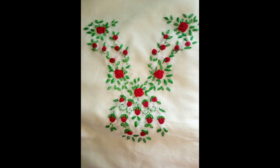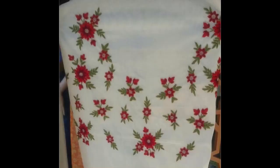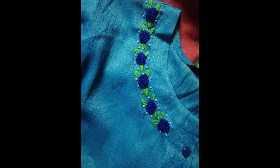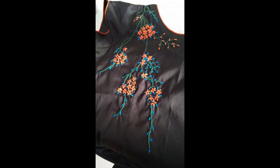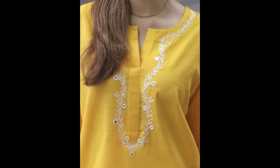Twisted knots and Brazilian embroidery have been used to give a 3D view of the floral patterns. It depends on you how you are going to design your dress. Different color combinations and color themes of fabrics have been used — light, medium tone, and dark tone colors — and different color combinations of floral patterns have been shown to give you an idea of how to design your dresses to look more beautiful and creative in a highly designer style.